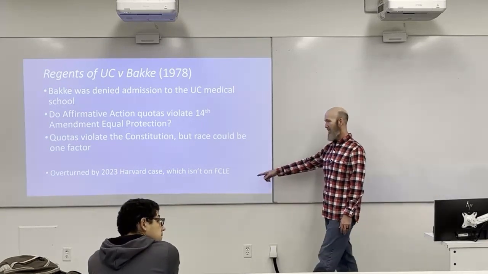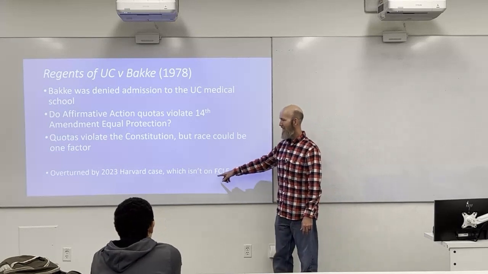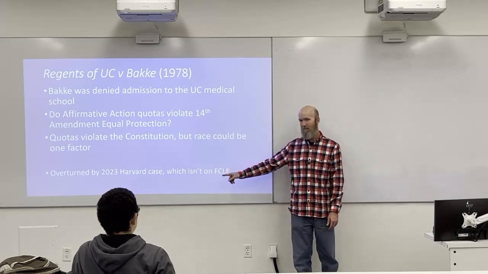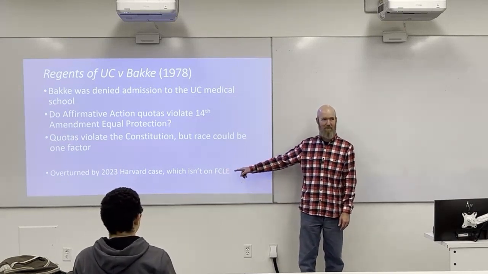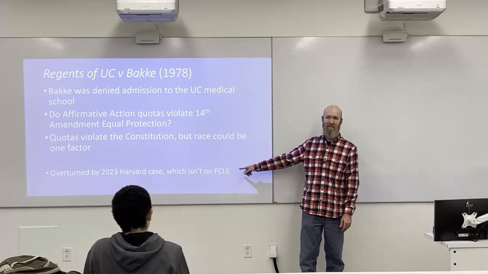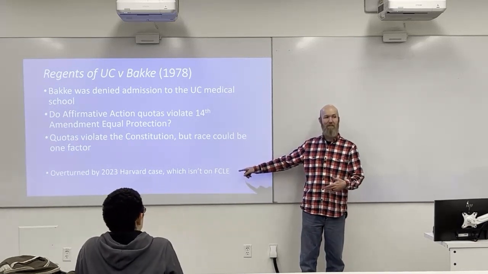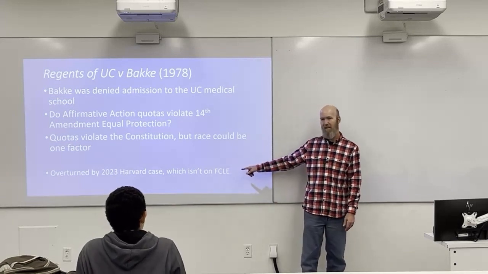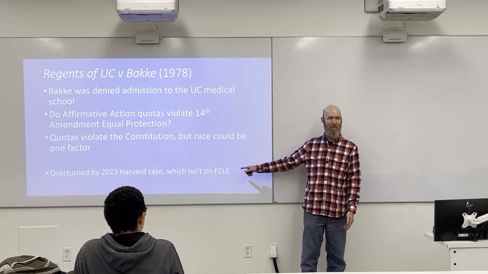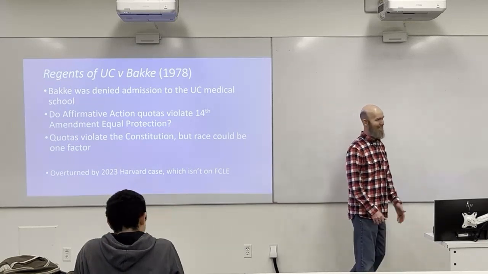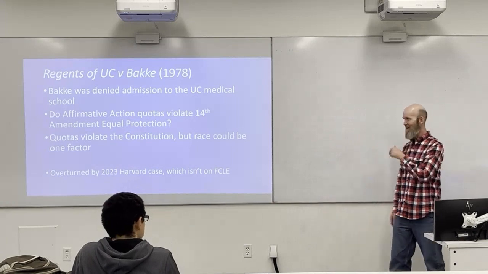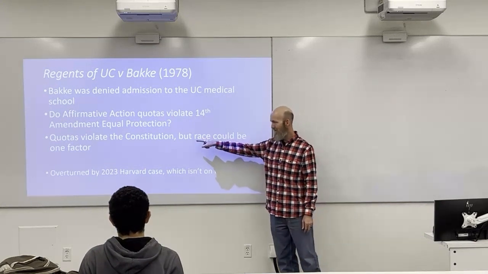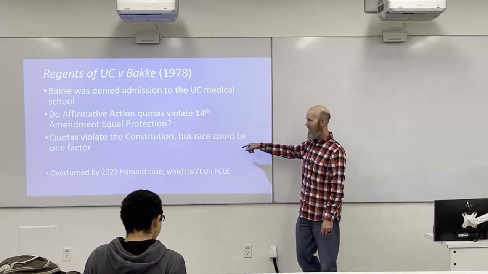This is not on the FCLE, so you don't need to know that. Harvard and some other schools, though, released a statement after this and said, we can't consider whether you're black or not, but the Supreme Court said that they could consider adversity if somebody had overcome adversity. And Harvard released a statement saying, basically, if you're black, just write your essay on how you overcame racism and we'll know what that means. So schools have been going around with this for a long time. But officially, Bakke is the one you need to know about, and Bakke said quotas violate the 14th Amendment, but race could be a factor.